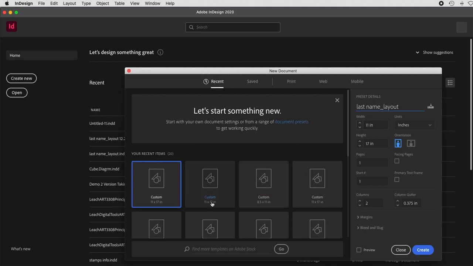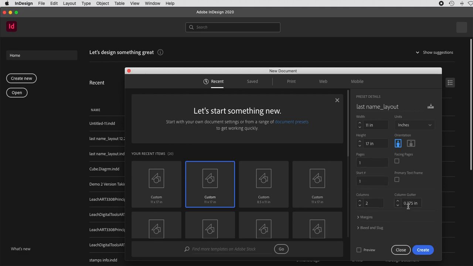The file size, you can click on one of the custom windows. If you see that, fine, but make sure your file is built according to the directions given you on the handout. It's 11 inches wide by 17 inches tall, so it's a vertical or portrait orientation. It's 1 page, 2 columns.